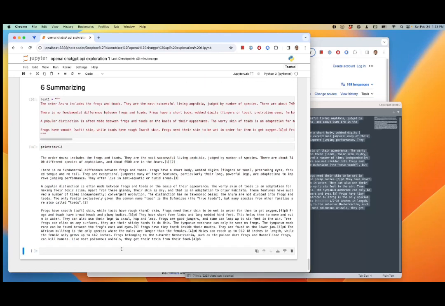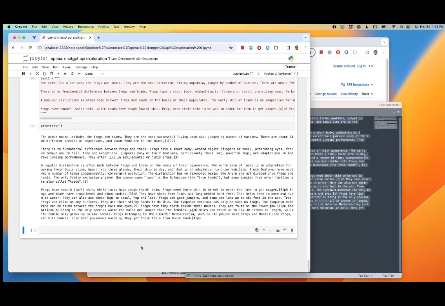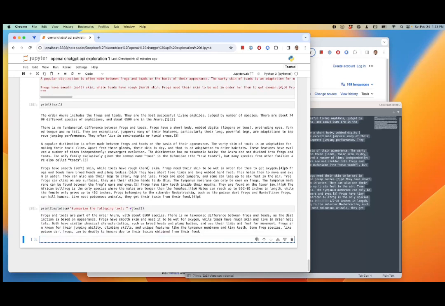And now, as you probably suspect, we're going to use ChatGPT to get a quick summary. So we'll use a print completion, summarize the following text, and I'm just going to add in text 1. All right, that's pretty cool.